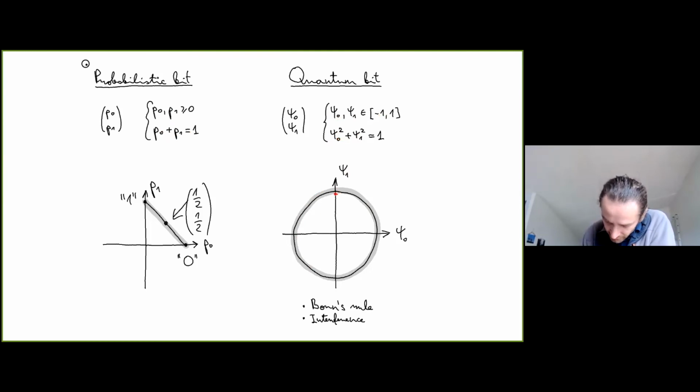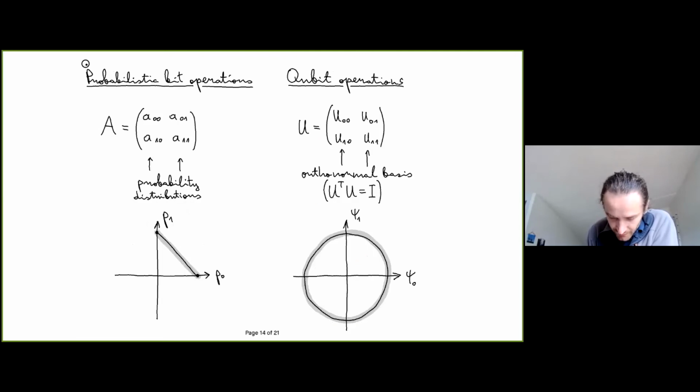So if you compare it to these probabilistic bits, they kind of look like this. And so there's this little bulge out, so that's one small difference. And the other difference is that you can go negative. You can sort of go all in this kind of region. And this little bulge has to do with the Born's rule. So this normalization is what's called Born's rule. And the fact that you can go negative means that sometimes things can cancel out. So when you add these numbers, they can not just amplify like probabilities, which always add and become bigger. Because they can be negative, they can also cancel each other out, and that's what's called interference in physics. And so these are basically the only 2 differences essentially.